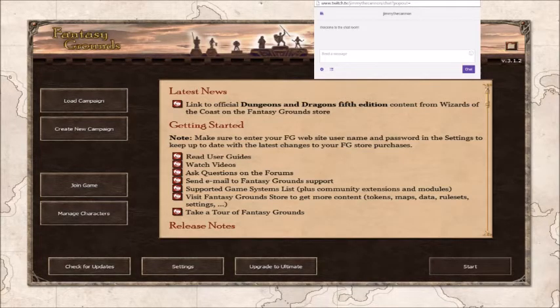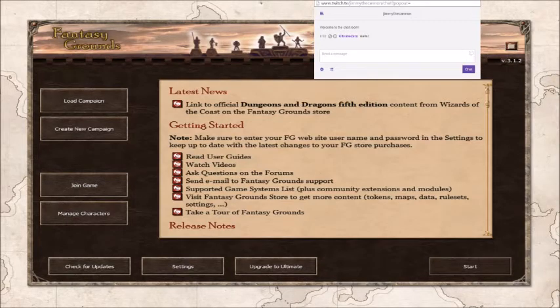Yeah, actually, I'm going to start off by specifically going over the main screen interface. There's a few buttons on the screen that you probably will never use, especially if you don't game. So I'll just briefly mention them. Those would be creating and loading a campaign. However, joining a game and managing characters are two useful tools.